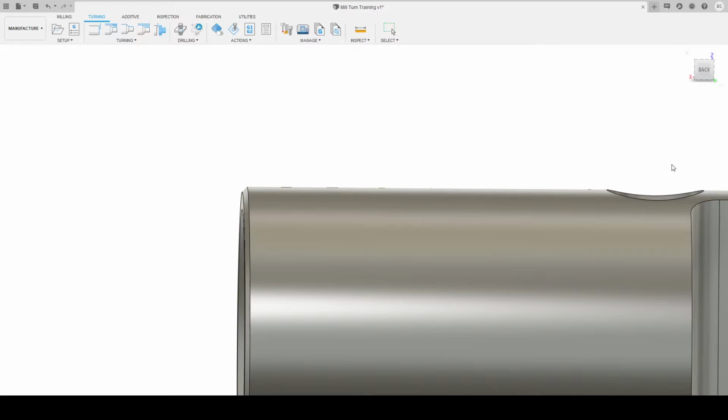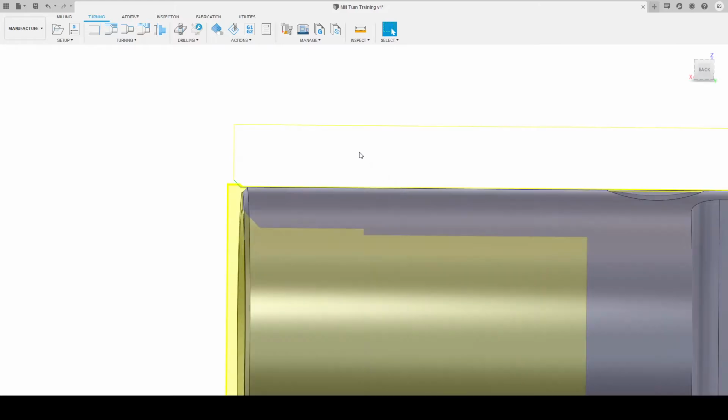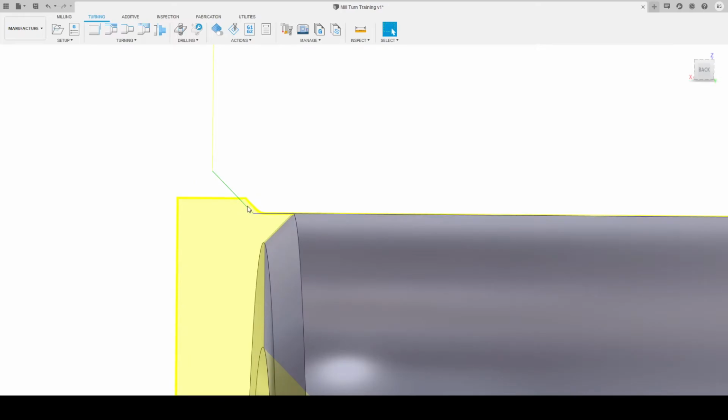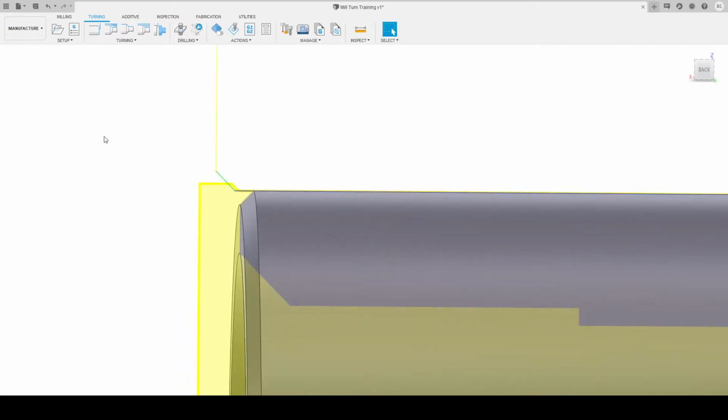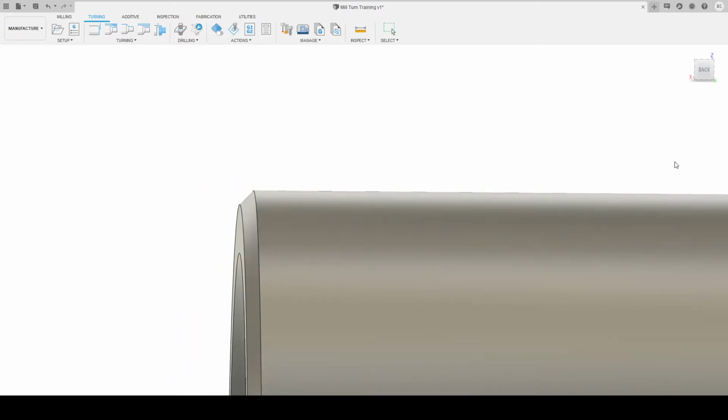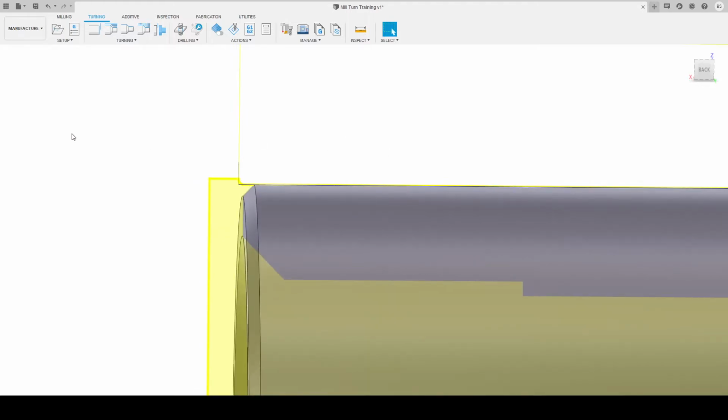In the leads and transitions in the last tab, there's an option, allow lead out to cut the remaining stock. So now we'll actually get our true lead out on the part. If we don't want that, we can turn that off, and the lead angle, see how it's 45 degrees, so it's coming out on a 45-degree angle. I think we can just change that to 0, and we'll get a straight out lead out.